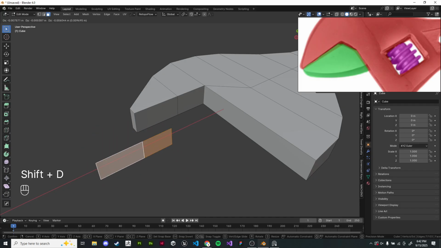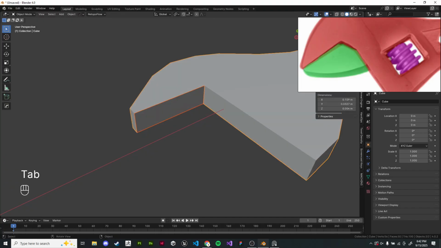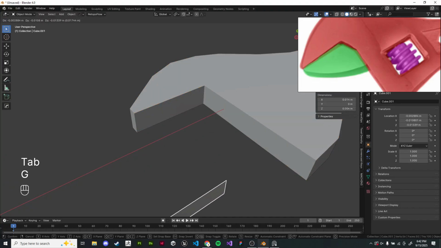So Shift D is the duplicate key. You can see I've got an extra face here. I'm going to right click so it goes back to where it was. So now there's two faces there, right? Don't be fooled, there's two. And before unselecting them, I'm going to hit P. And I can separate by selection. So if I hit P, separate by selection, I now have a new piece here.